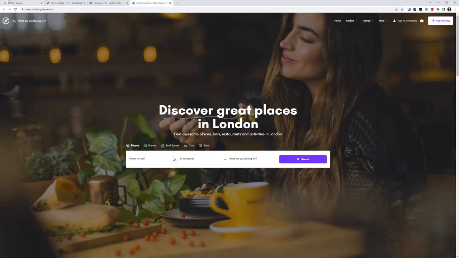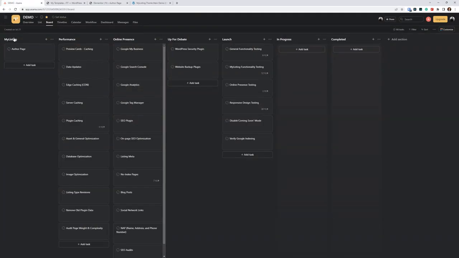I'm going to go ahead and close this down, and let's go ahead and look at it here. So this is where we are. We're currently still working from the My Listing column. And as you see there in the far left, we've got the author task that we're going to do today. I don't know if this is going to be the last task in the My Listing column before we move on to performance and whatnot, but we'll see how it goes. Okay. Let's just get through this task today, and then I'll see where we're at after that.